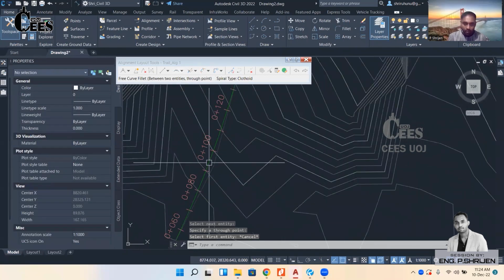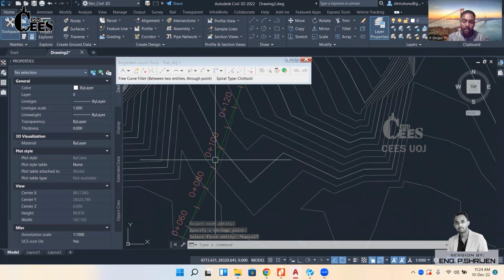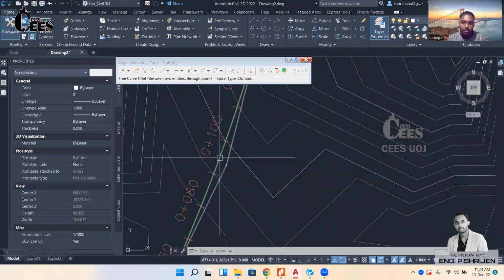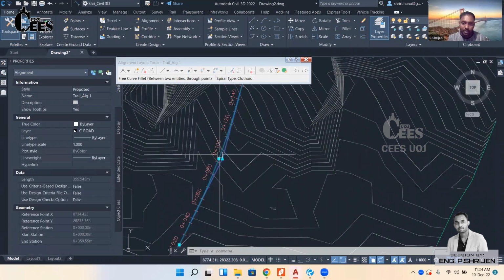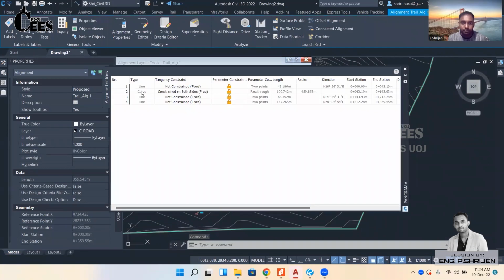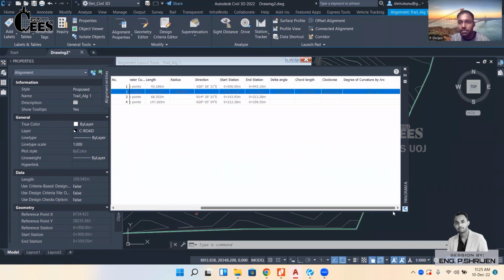So there is an option to manually edit your element also. So just press here and again go to the tabulated form for my curve. In this, you can find first I have the line, second I have the curve, and third and fourth I have the line. I have not changed these two with the curve. In the curve, we can check our radius, and you can also see some more details there.